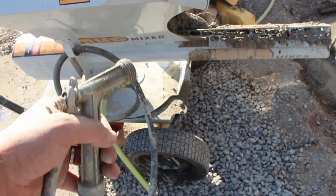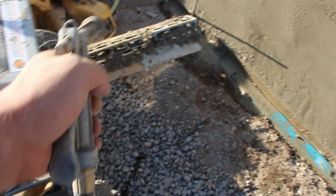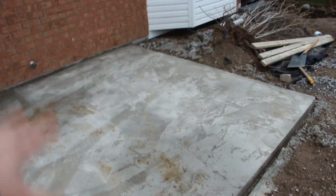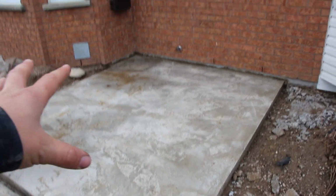I do love that it comes with this little hose that you can wash it down with afterwards. You can see we're gonna have to do that a little bit here. And we have our hot tub area poured, so that went nice and well. We're gonna put pavers on top of that. So that is for their hot tub.